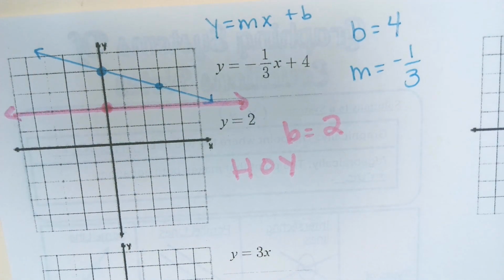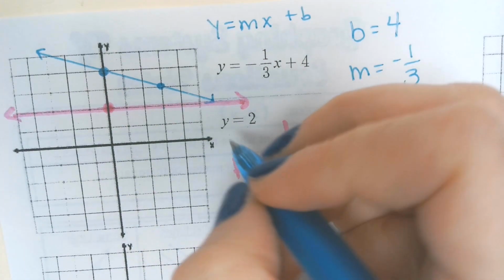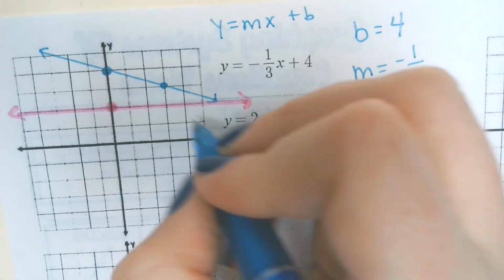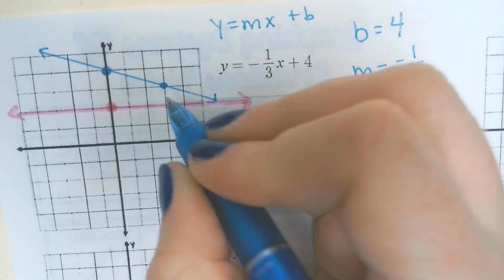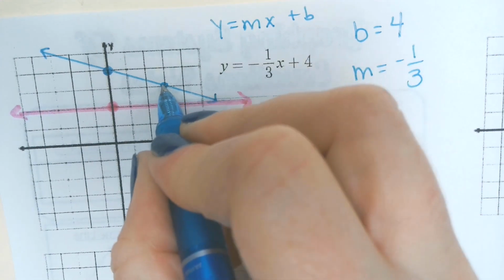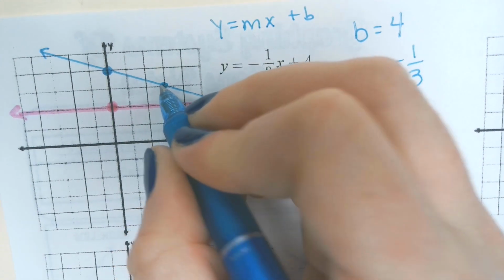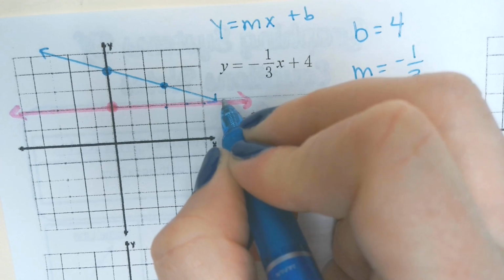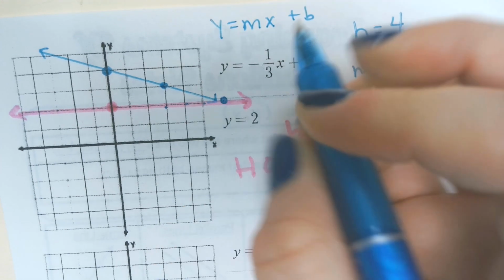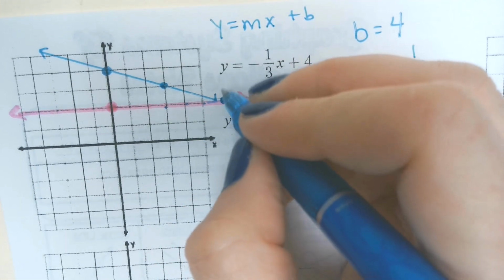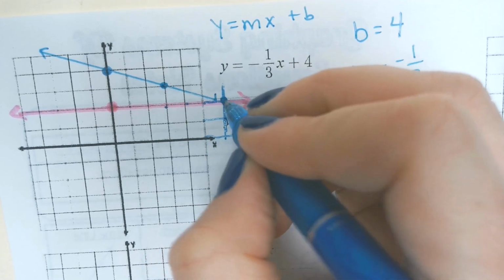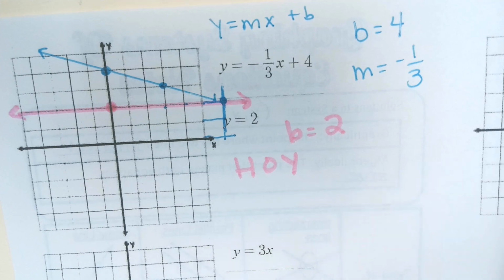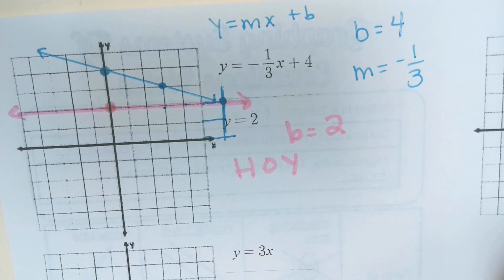And it doesn't exactly give us the point. But what we can do is we can add on to this. Let's go ahead and go down 1. Remember, our slope is 1, 3. So start at this last point that we plotted. Go down 1 over 1, 2, 3. So it just went over 1 more. So I'm going to add to my grid. So that is my point of intersection.